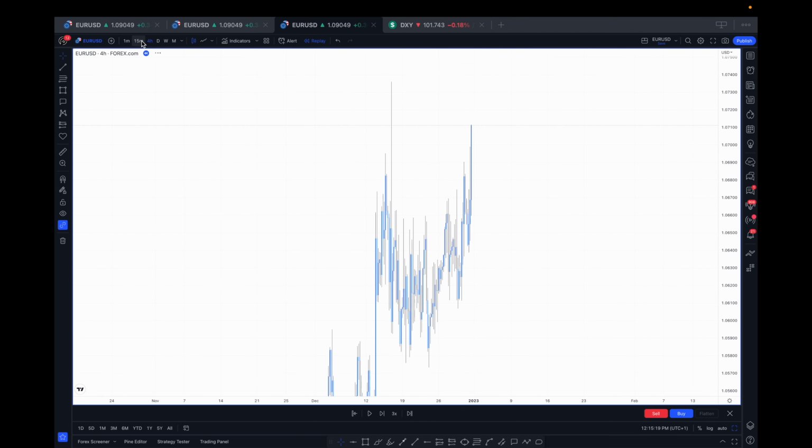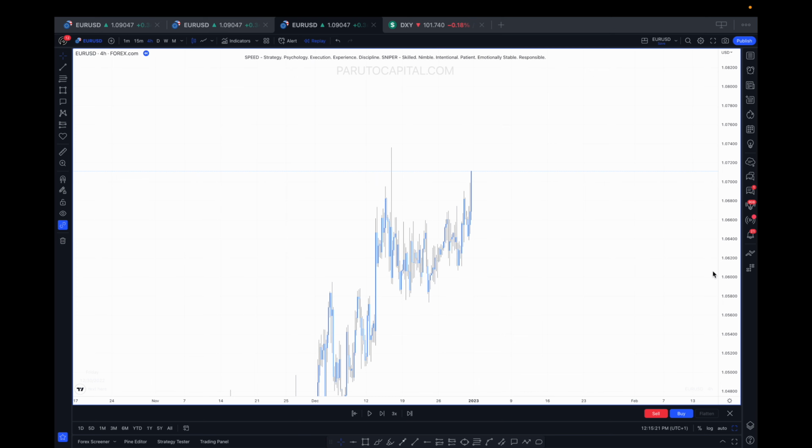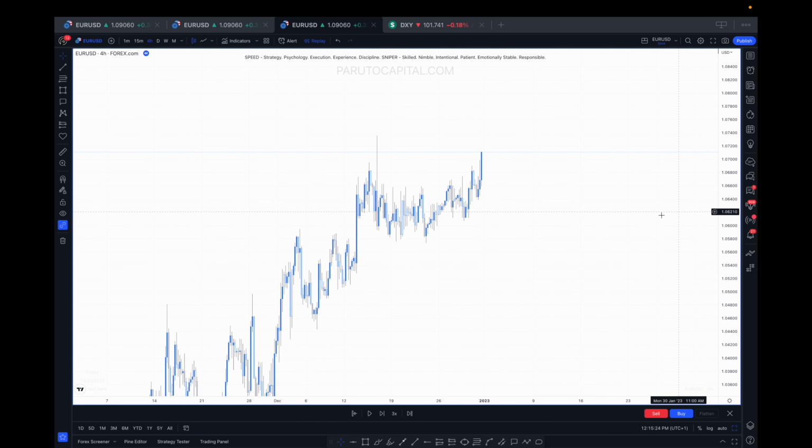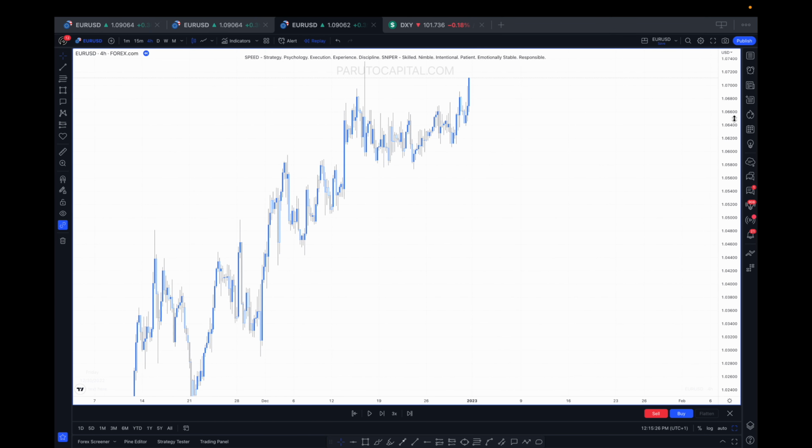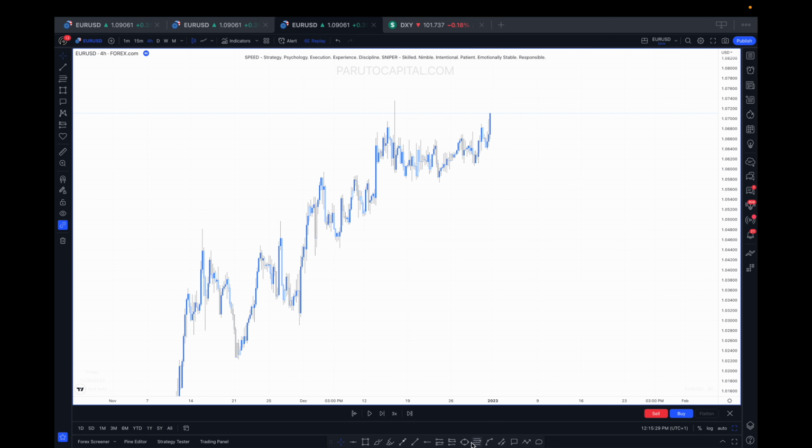So starting on the 4-hour. Basically, this is what we have on the 4-hour. Let's try to see if we can identify what is happening here. Clearly, you can see on the 4-hour that this is a high, low. You have this sort of wick, not really happening. They didn't take that out. Sort of a pullback, and then we had this move, and then a pullback here. All this internal movement. And then we had this, and then a pullback, and then basically we're here, right? Okay, so this is it.